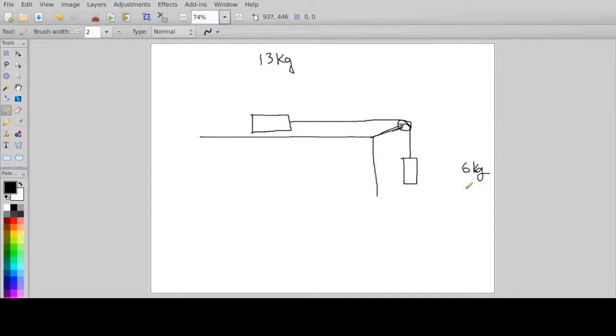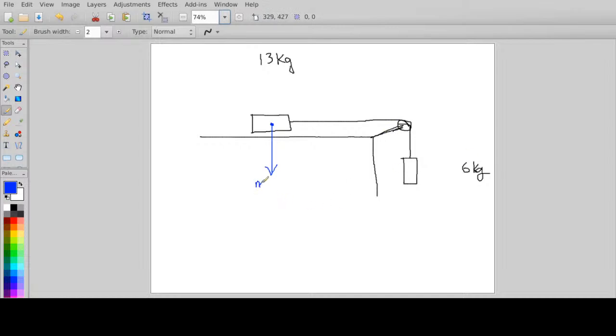Now, step number two was to identify all the forces. But you identify all the forces for each of the masses that are involved. In this case, there are two masses. There's this one, and independently, there's that one right there. So there are two masses, and so we've got to do the forces for each one of them. Let's start off with gravity because it's always good to start with gravity. Gravitational force for this one is going to equal mg, but there are two m's, so don't confuse them.